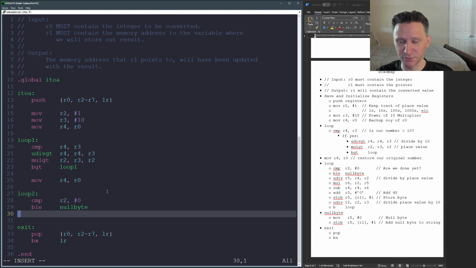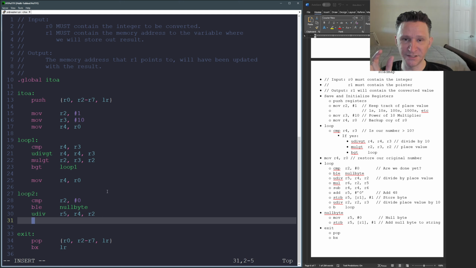But as we're working through the number, that's not going to be true. So we're going to fall down into this next part of the code where we need to do these operations. So we're going to divide, we're going to say make R5 equal to R4 divided by R2. And remember, R4 is the copy of the number. So if it's the 1, 2, 3, 4, we're saying take 1, 2, 3, 4 and divide it by whatever value is stored in R2. And currently R2 will be 1,000. So R5 will contain the integer 1 at that point.